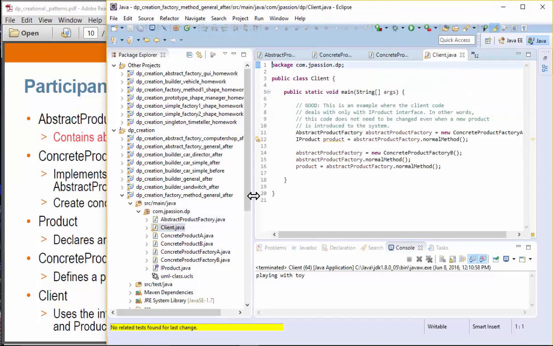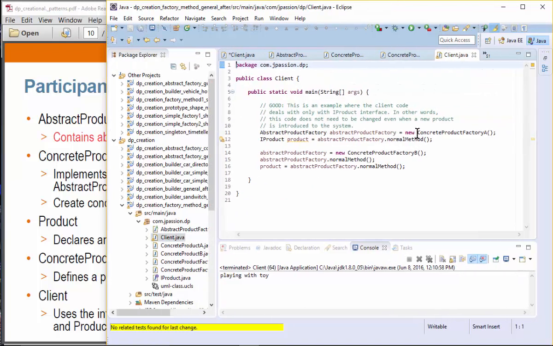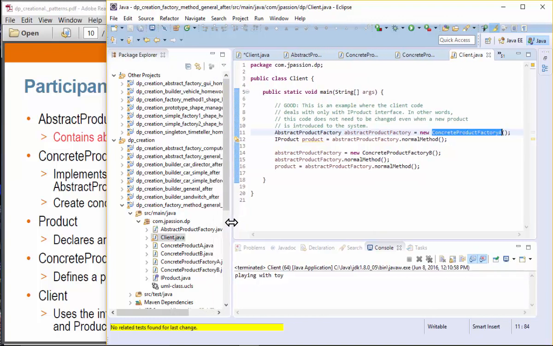In this case, I'm selecting concrete factory class A. But this could be selected during runtime through a command line argument. I'm not using that here, just to show it in a simple way, but this selection could be done during runtime.